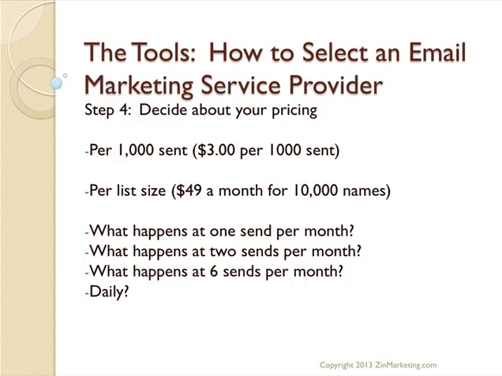So when you're looking at the pricing, just take a calculator out and figure out what's going to happen if you send it once per month or twice per month or 6 times per month or every single day. A little question you might want to double check on the per 1,000 messages sent rates: if you are doing autoresponders, do the autoresponder messages count in the overall sending rate? So if you get 1,000 new people joining your list every month and you have a 6-message autoresponder sequence, are those counted in the billing, or are the autoresponders not billed? Just a little detail to make sure that you ask, because you will discover it once you start to get into it if you don't ask at the beginning.